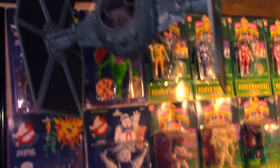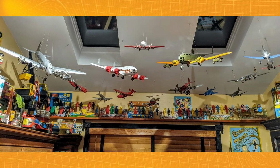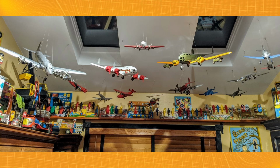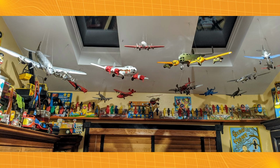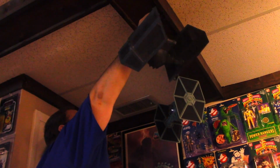Today, I'm giving you some tips for displaying vehicles hanging from the ceiling. This is sort of a follow-up to a video I recently released about Star Wars ships. If you're like me and collect action figures, you probably have a handful of flying vehicles, or maybe even action figures you'd like to display hanging from the ceiling. In my guide to displaying action figure vehicles, I have three main topics: how to pick a good location, how to create an anchor point, and how to suspend them.